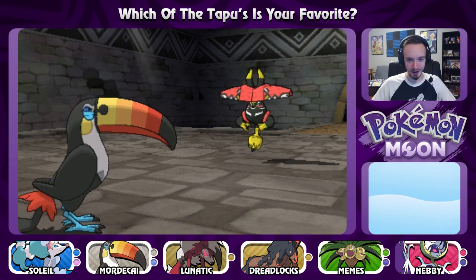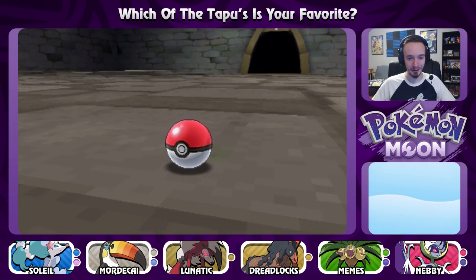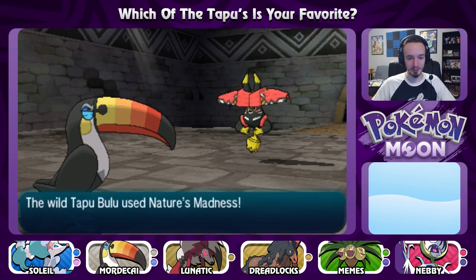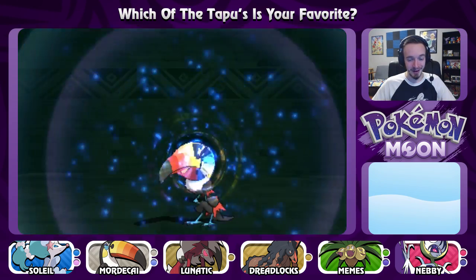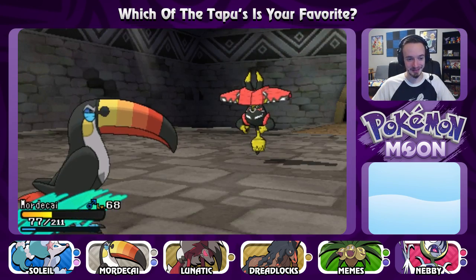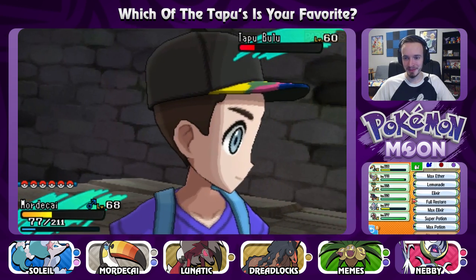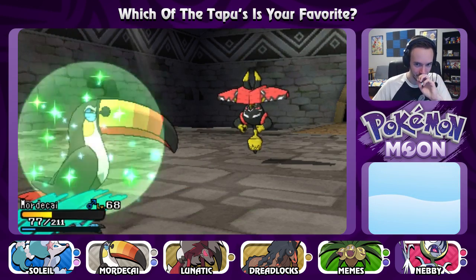Tapu Bulu don't play around. Bulu don't play, my dude. He's proven himself to be our greatest challenge yet. Granted, I probably could have caught him already if I'd have used an Ultra Ball or something, but you know me, I gotta be stubborn at this point.